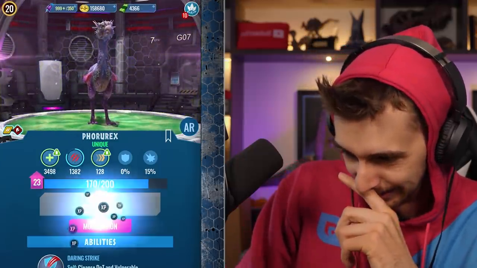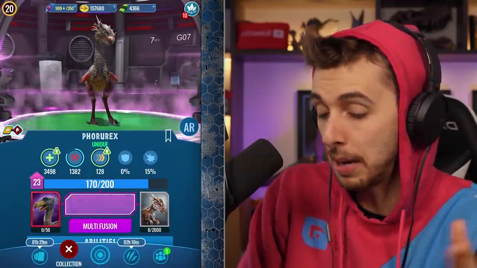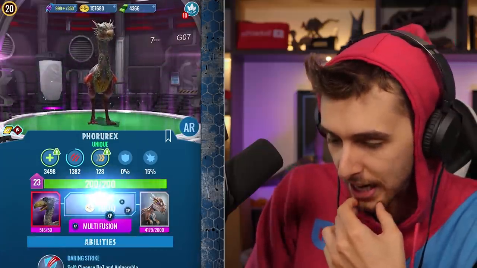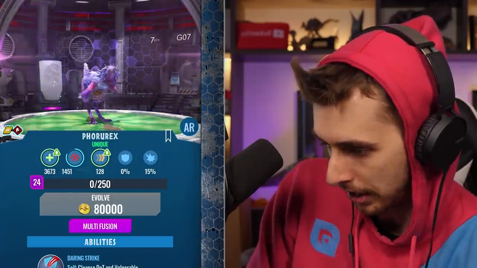Ooh, I don't like it. I think we'll be able to get it here. We got 3 pops. Yep, that's it, guaranteed. And on a 30, we got it. Brilliant. Okay. So we're getting to level 24. How much is that going to cost me? 80,000. I don't like that. No.